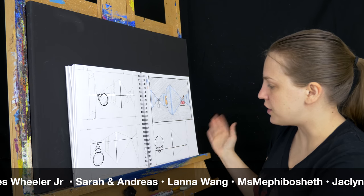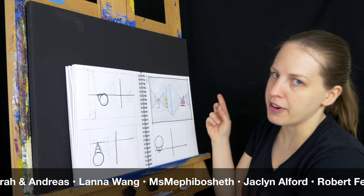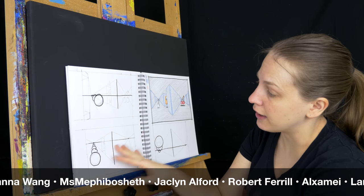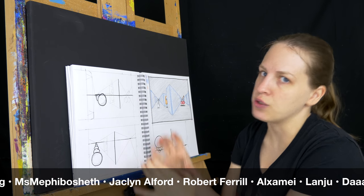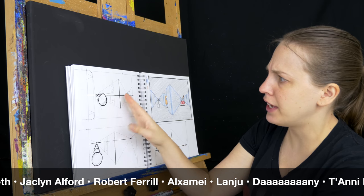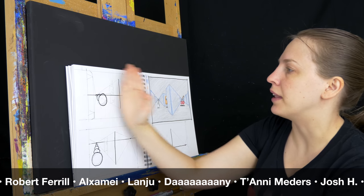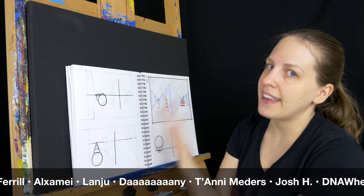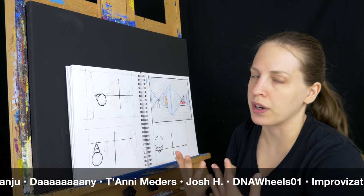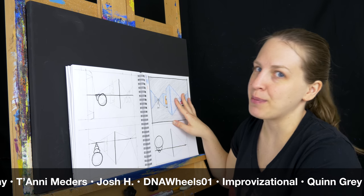So down here I did two-point perspective with a low horizon line, but it looks like the pellets are going over your head, and I didn't really like that look. So I tried a high horizon line over here, and I did like it, but it doesn't feel like you're down in the maze. It feels like you're floating a little bit above it. And then over here, I tried to skew my center line a little bit to the right. That's the same line here in the middle. I just pushed it over to the right. And I like how it looks that way, but it really messes with this left side, and it's kind of awkward in how to draw it and where your lines should go. So I decided I'm going to stick with my original here.